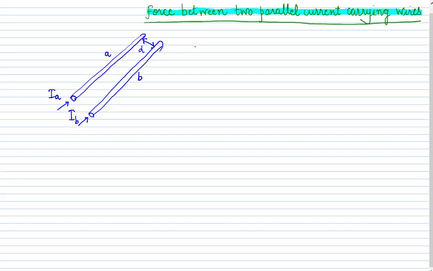Due to the flow of the electric current, some magnetic field is produced. Let us say the magnetic field produced by conductor A is represented with BA, and similarly the magnetic field produced by conductor B is B with suffix B. We want to find these magnetic fields created by the two current carrying conductors. Since these are current carrying wires with circular symmetry, we can use Ampere's circuital law. So what is the law? The closed loop integral of B dot dl is equal to mu naught I. That is Ampere's circuital law.